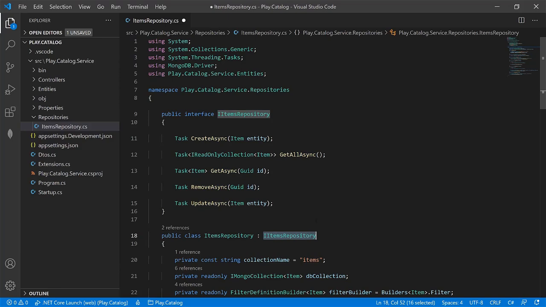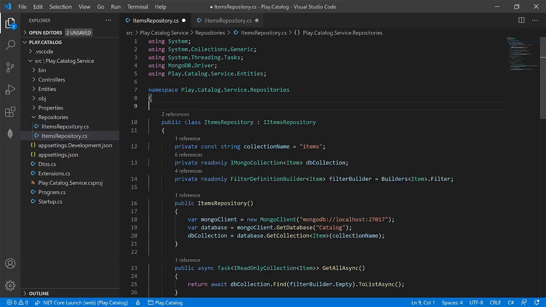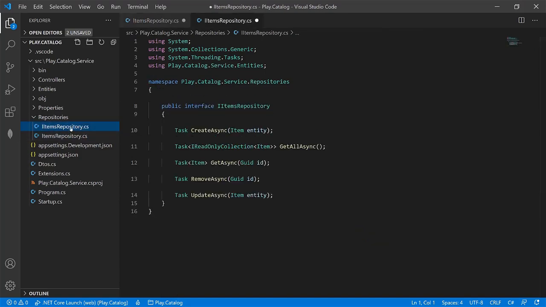We also want to have the interface living in its own file just to follow some good code organization across our microservice. What I'll do is I'll click on IItemsRepository, I'll click on the light bulb, and then I'll click on move type to IItemsRepository.cs. Now IItemsRepository lives in its own file over here on the left side, in the same repositories directory. And so with that done, we are able to start doing dependency injection of items repository into the items controller.